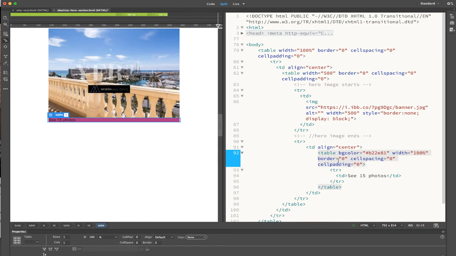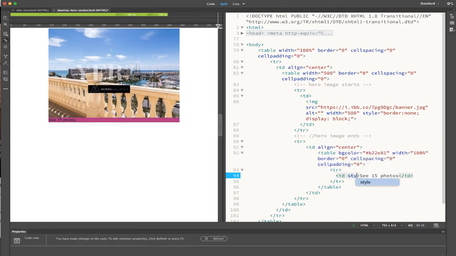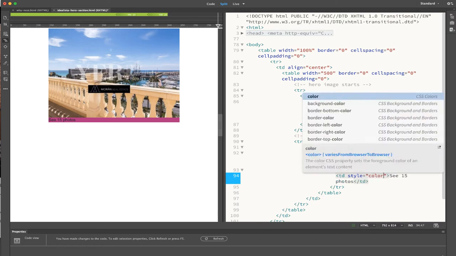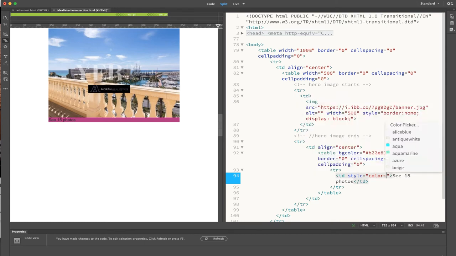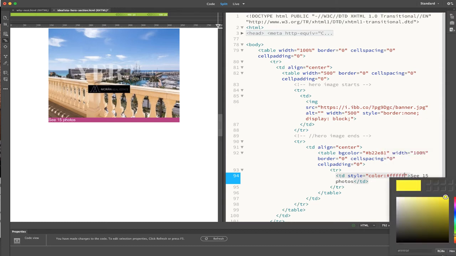So we got the color in there, but obviously the text is black. How do we deal with that? We have to come in here and do style color equals, that is wrong, color, and then hash, and then 1 2 3 1 2 3.